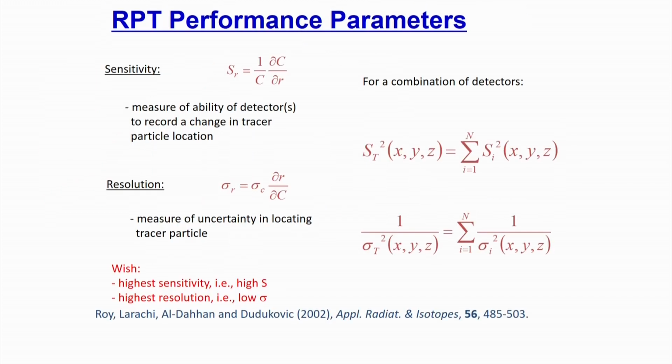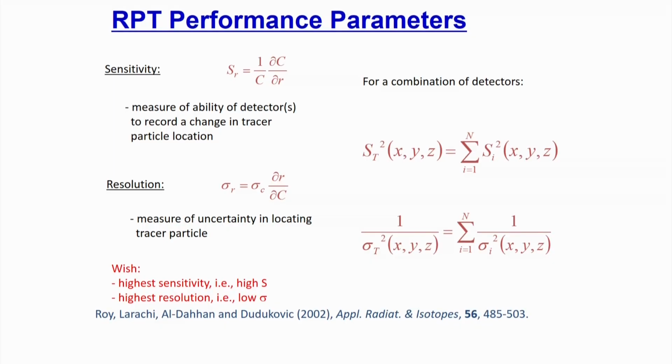Now, before doing that, we do certain more analysis which we call resolution and sensitivity analysis. These are very critical because you are using a radioactive particle which is emitting gamma rays, and our objective is to reconstruct the position of the tracer particle. For any measurement, we design the resolution and sensitivity of the setup. So, here also we need to define what resolution and sensitivity you can reasonably achieve, and what you cannot achieve. If you know that, you can make your system design or the calibration port design accordingly, so that you can accommodate more of the points.